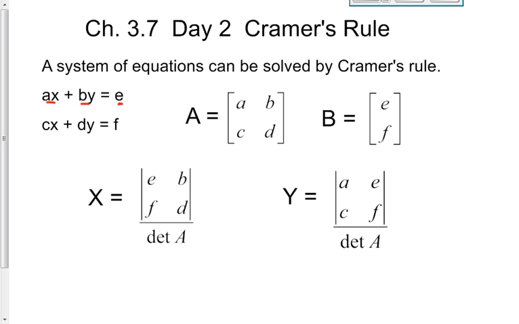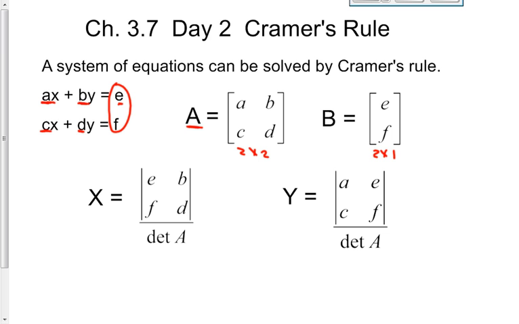First thing you have to be able to do is identify some matrices. The first matrix will be called the A matrix. The A matrix will be made up of the constant values in front of your x's and your y's. So we need to pull out these four values, A, B, C, D, and put those in here, and we're going to call it the A matrix. The B matrix is made up of these two answer values right here. So this B matrix will look like this. It's going to be a 2x1 matrix. Your A matrix is a 2x2 matrix.